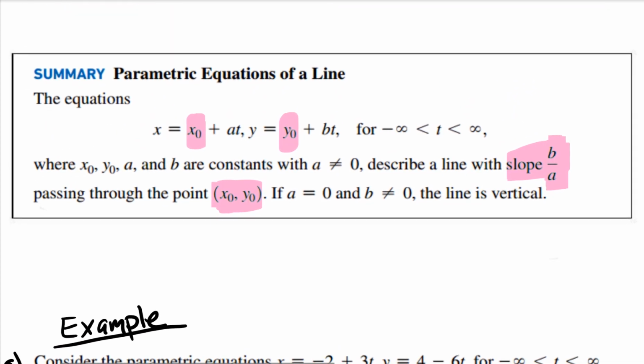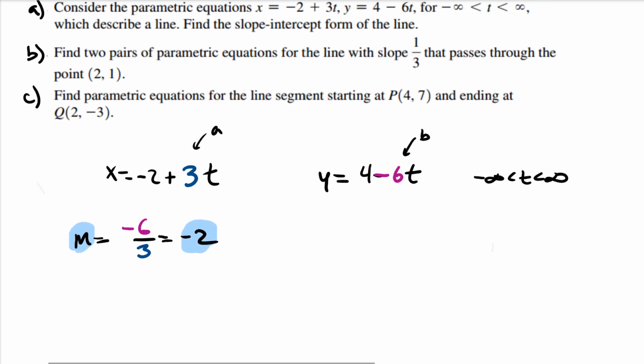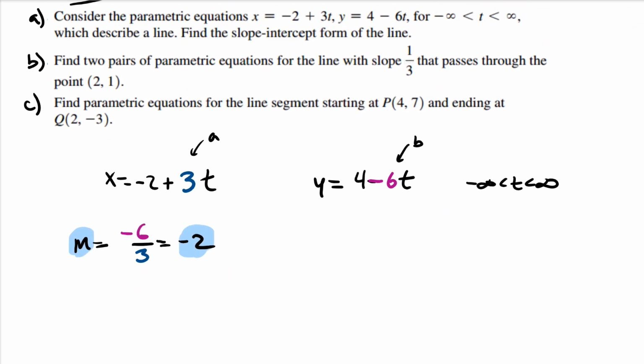Now we look back up and we're like, well, wait a second. How do we find the point? It's going to be x naught, y naught. Well, our x naught is right here. It's where it would start at t equals 0. If you plug in t equals 0, wouldn't you just be left with -2? Now we move over to our other, and there's what we call our y naught, because if you were to plug in t equals 0, that's what would have been left over. So we have a point.